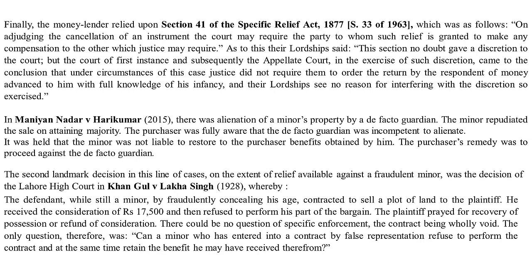Finally, the moneylender relied on section 41 of the Specific Relief Act of 1877. This particular section, which is section 33 of the Act of 1963, says that on adjudging the cancellation of an instrument, the court may require the party to whom such relief is granted to make any compensation to the other which justice may require.